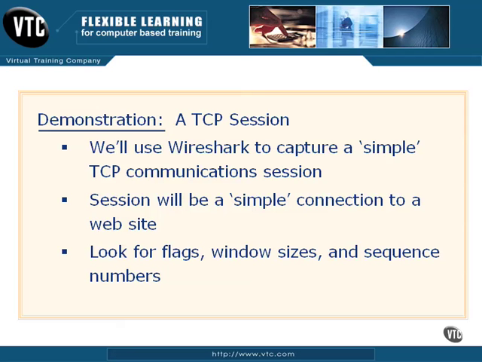Now it's time to put together some of the things that we've looked at when talking about TCP. We've talked about flags and sequence numbers and window sizes. Now let's actually see what they look like in a simple packet capture. We're going to use a tool called Wireshark to capture a simple TCP communications session. Now, this session is going to be just an ordinary connection to a website, nothing extraordinary.